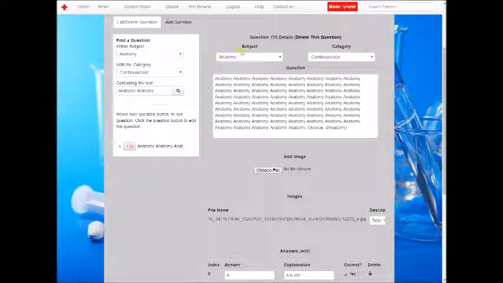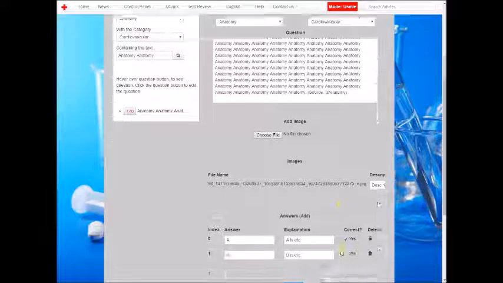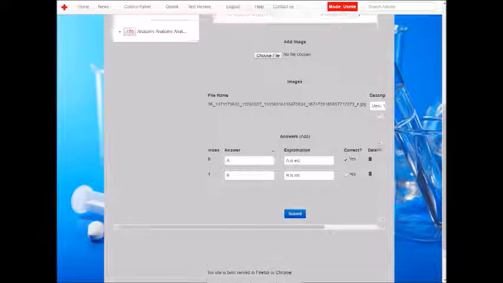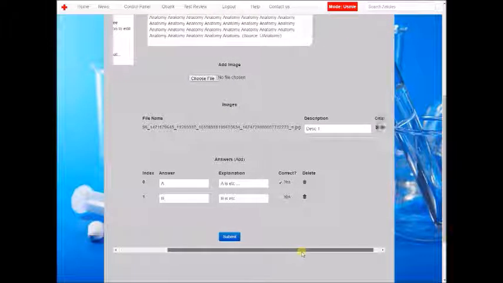And as you can see, the subject and category are selected, as well as the text, any images that are associated with that question, as well as the answers associated with that question. So for this question, what I'm going to do is delete the image first, because I'm going to edit the question.